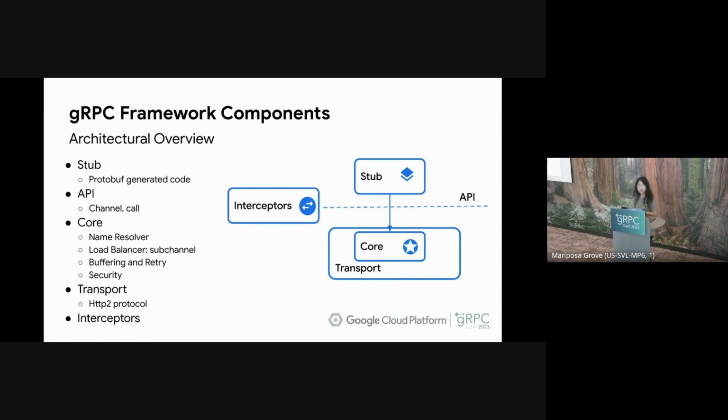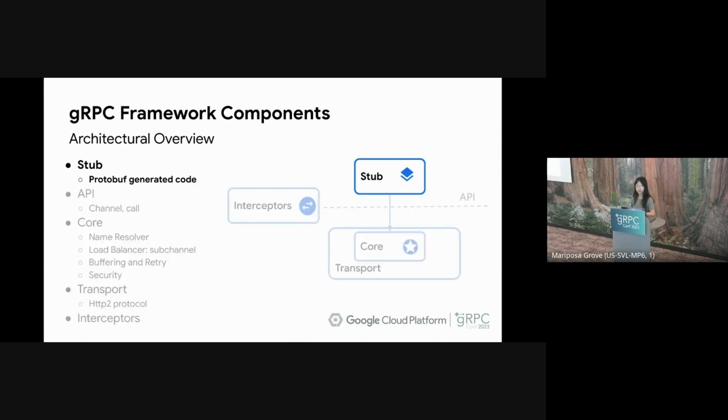Now let's have an architecture overview, as well as get familiar with those terminologies, have a refresher on it before we dive deeper into more technical details. So the outermost layer of the framework that is closest to the application is called a stub. Stub is a convenience that gRPC provides to the users to build your application. It is very quick, easy and cheap. It is also closely related to the protobuf generated code, and we can talk a bit more about protobuf later on. The next layer that the stub layer is built on is the API layer.